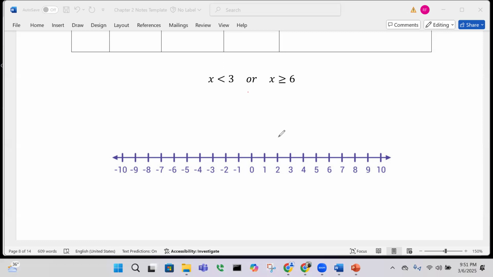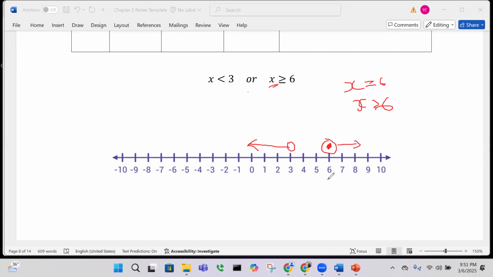X is less than 3. X is less than 3 is going this way. And it's not there. X is greater than 6. And we always read from the X, even if it's written the other way. X is greater than 6, but X is also equal to 6. When X is equal to 6, that is a point. X greater than 6 now would be the rest. So all the interval except for right here satisfies X.